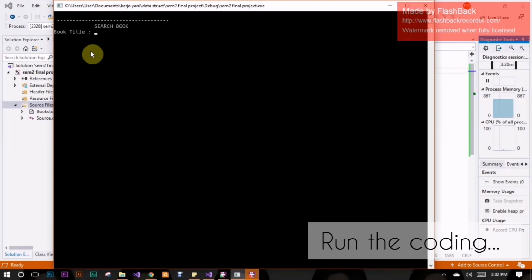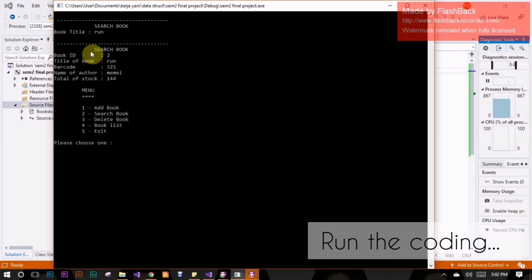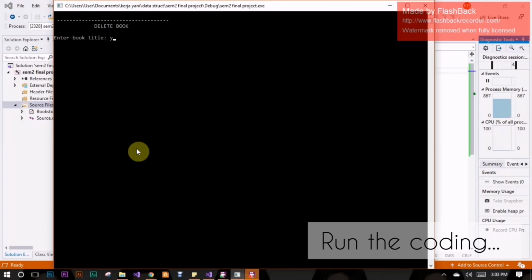For example, we want to search run, and it will show all the data for the book title run. It also shows the menu part. Next, we will delete some data. So here we delete you.